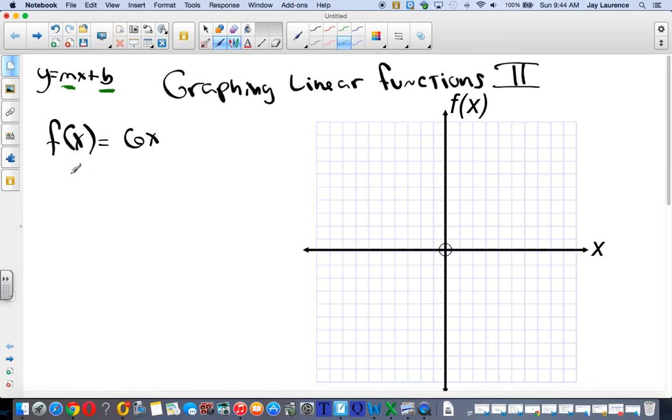Hopefully you've identified it. My y-intercept, my beginning, is going to be the origin. Yeah, the origin. Why? Because there's a plus 0 here. And I don't know if you realize this, but the y-intercept always has an x-coordinate of 0. It's in the definition of y-intercept, the place where the line crosses the y-axis. Pick any point on the y-axis, like this one, that's the point (0, 10). This point down here is the point (0, -5). So no matter what point you're at on the y-axis, the x-coordinate is 0.